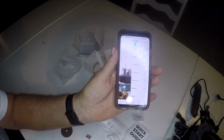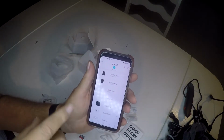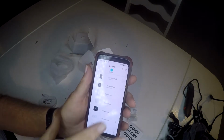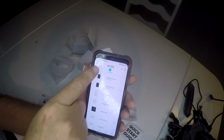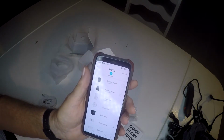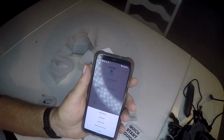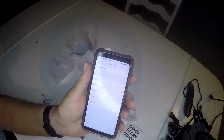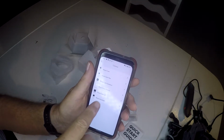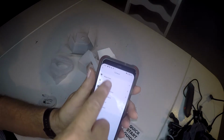So rather than do it on the computer screen, which I know probably looks better, I'm going to show you exactly how it works on the app with the phone in my hand here. So the first thing is, I've already showed you the camera, and other than the SD card, it's all set. So I'm going to tell it I want to add a device, and I want to add a camera. And this is a Wyze Cam 3, as I mentioned to you. Oop, not a video doorbell.